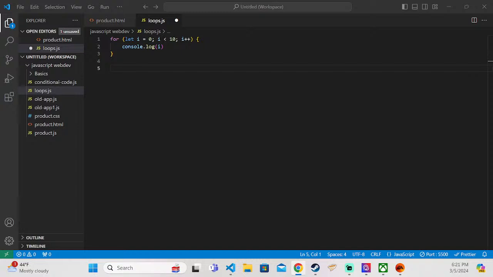Now, besides this for loop, we also have a for of loop. And even though it sounds familiar, it works totally differently. Let's say we have an array of users, and this is simply an array with a couple of names in there, like this. And now we want to do something with every user. In a real website, we might want to send an email to that user, or just show that user on some dashboard screen. Here, I'll just log these usernames.